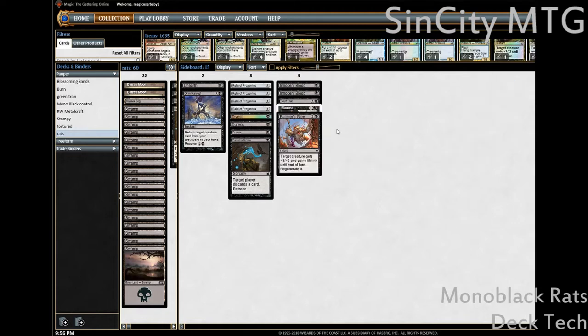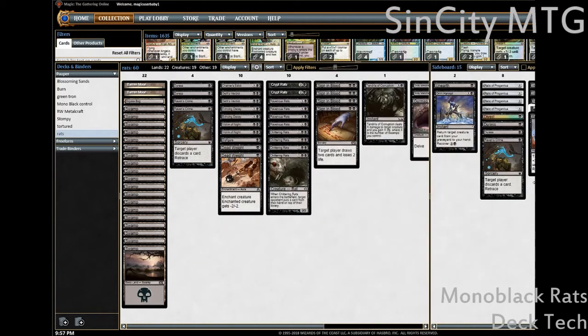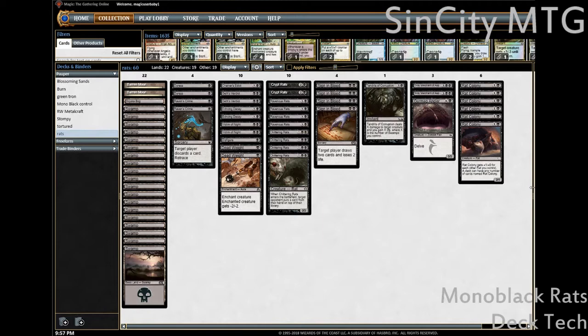And then Butcher's Glaive, which is good against burn, as well as removal-heavy decks. I'm not sure how good this deck is going to be, but we're going to try this out. It's going to be a lot of fun to try.